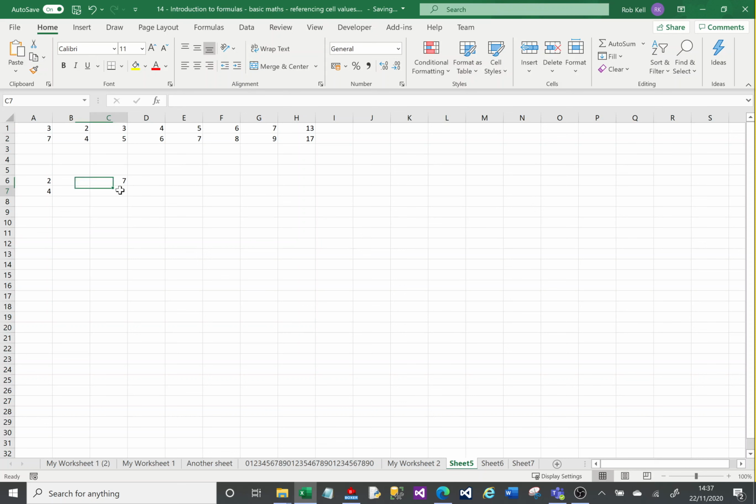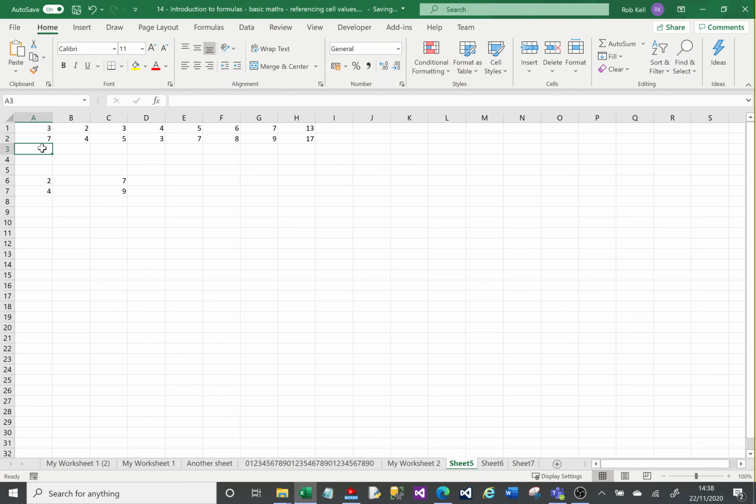I can also do calculations based on other cell values. So if I say equals D2 and do times 3. Right now there is a 6 in D2, so the result of 6 times 3 is 18. If I change that to 3, 3 3s are 9. There's the calculation against that value.